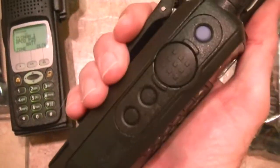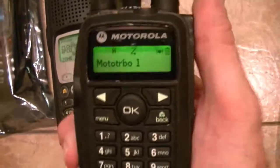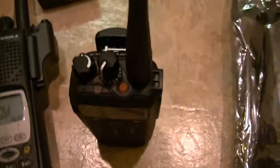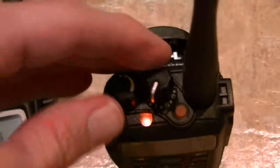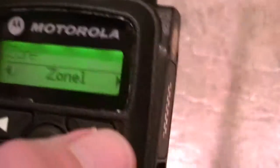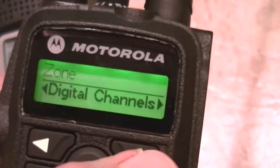But at the same time, these are very light, very quick carry radios. And if you can get past the CPS on something like this, you'll be doing good. I think it's just the CPS and me not really knowing that much about it, not having time to go in and really explore it like I'd like to. But I do have them talking to each other, and that in itself, for the time involved, is kind of surprising.